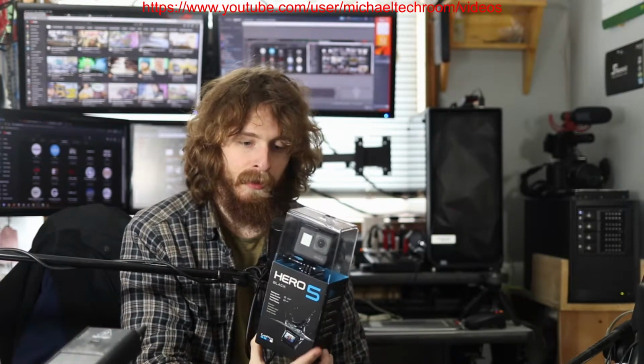The latest GoPro at the moment is the 9 or the 8, one of these two. So this is not the latest generation; it is a slightly older generation. Like I said, I purchased this GoPro in 2017. Actually, it was originally released in 2016, but somehow I bought it in 2017. There was a Black Friday deal too.